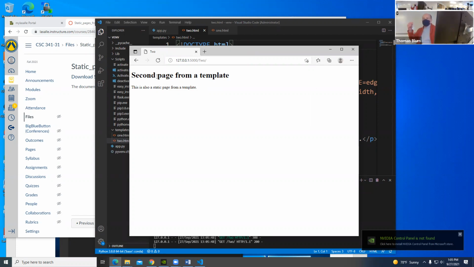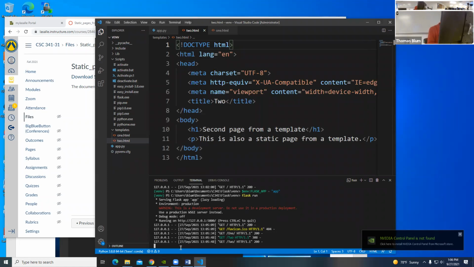So I had one route where I just wrote text. Then I had one route where I wrote HTML. Then I had 2 routes. Then I wrote HTML, and then I moved the HTML to these separate files called templates. But they're still hard coded. These pages just say what they say, end of story. That's boring. Now I want to get some information onto the page that might somehow vary. It won't vary much. I'm going to read a text file and get the information from it. But we're starting to code the page and have it not just be a static HTML page.